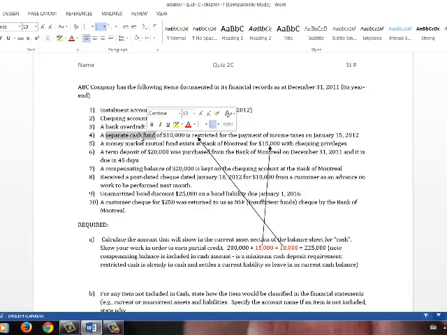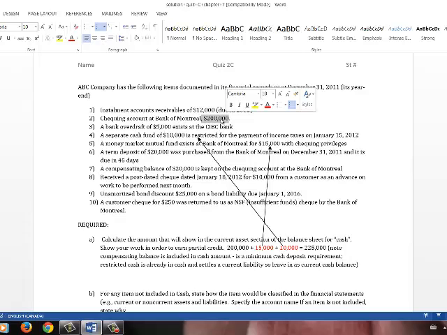Now it says it's in a separate fund. First of all, we don't need it to be in a separate fund, but because it is, we have to add it to our existing balance of $200,000. Not that it's part of this amount of $200,000, it's not, but it is going to be part of the current asset cash balance. The $200,000 plus this $10,000 is all going to be considered part of our current asset cash balance.